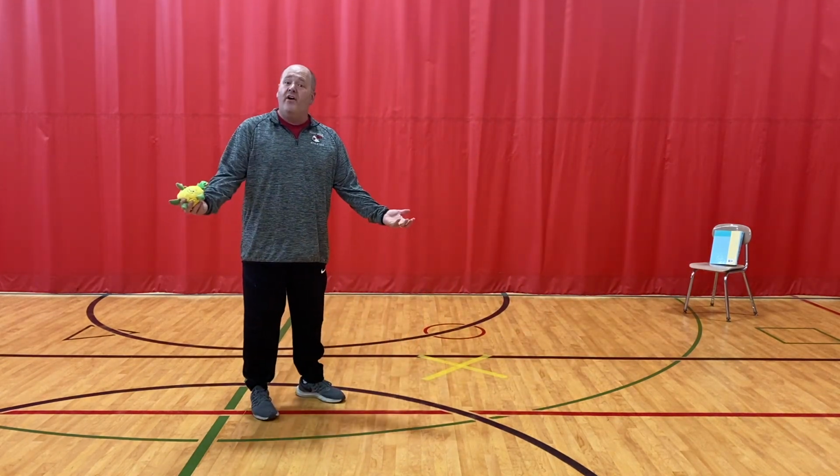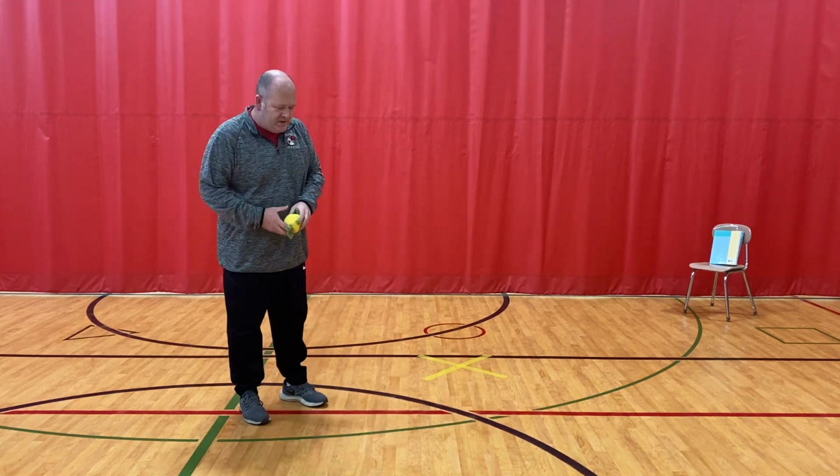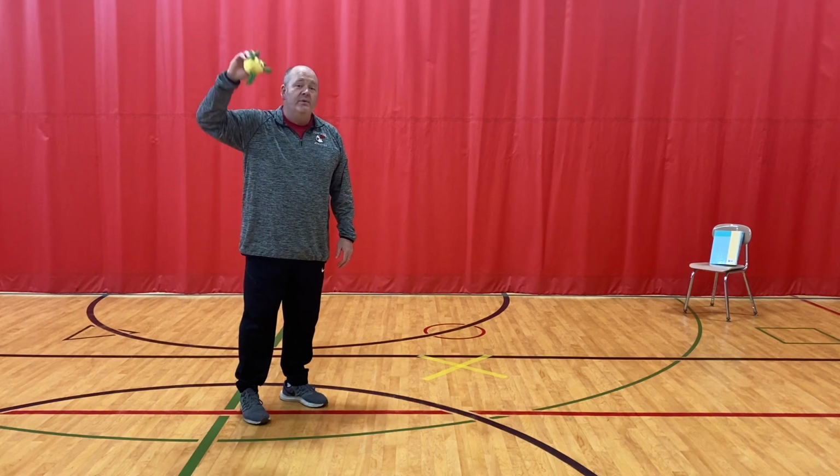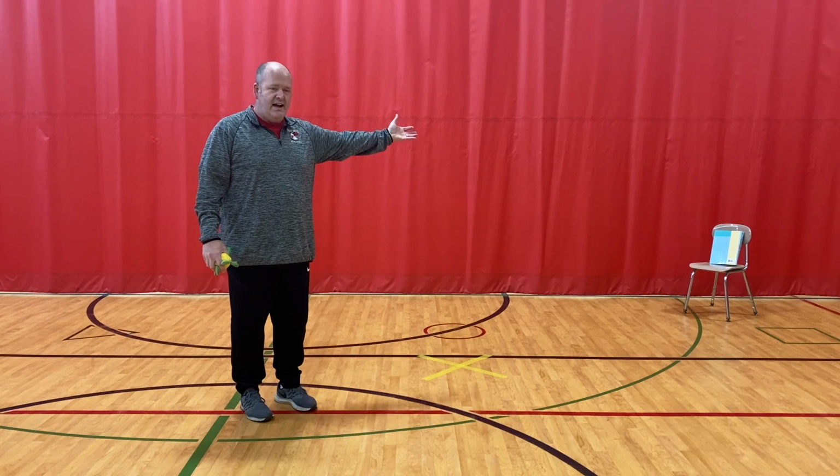And I'm going to be about this far away when I'm throwing. So it's about 5 or 6 big steps. We said elbow high. We also said side of the target. So my target is there. My other opposite side is to the target.